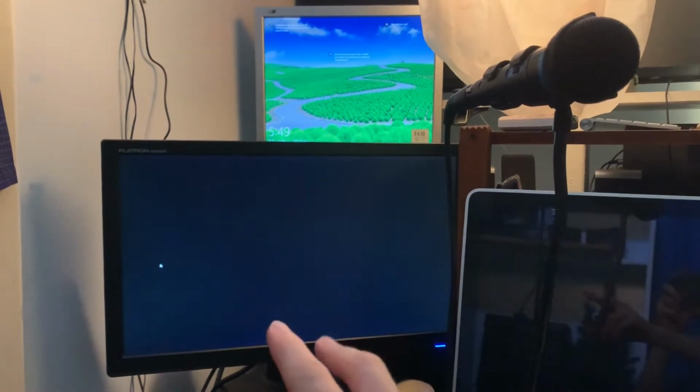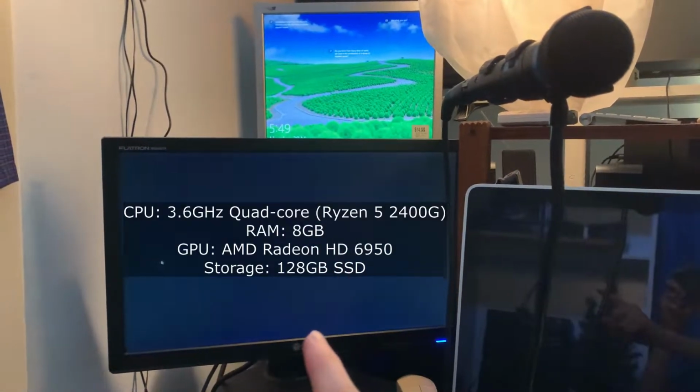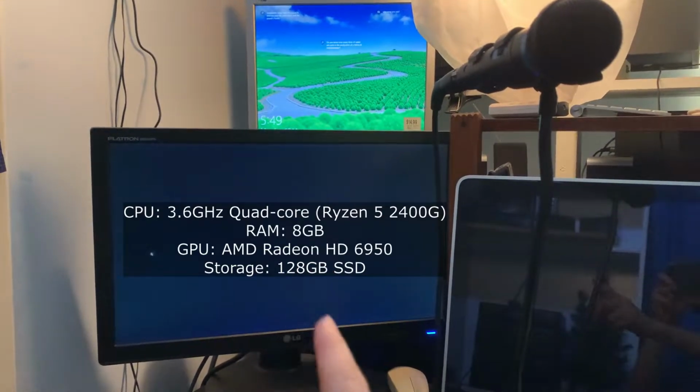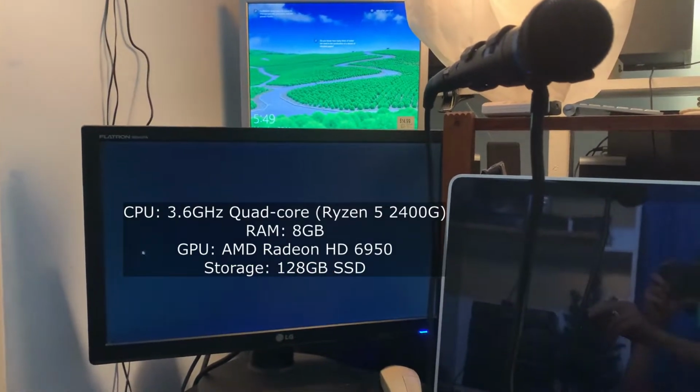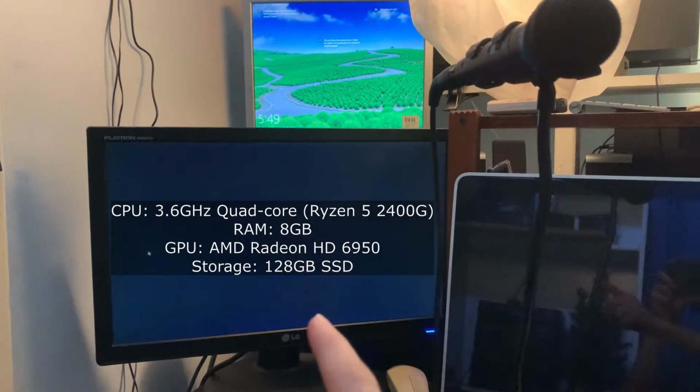So I'm editing on the PC because it's my gaming PC. It's the most powerful graphics card out of any computer I have, most powerful CPU and everything like that. It even has a little bit more RAM than any computer I have. However, its storage, its SSD, is extremely small.